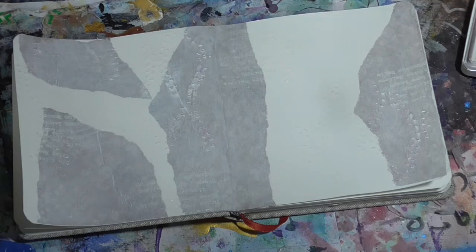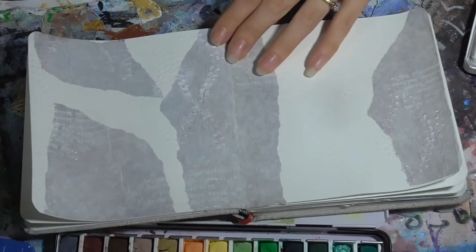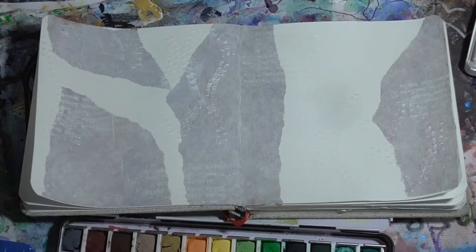Now I'm going to let that cool down and set and dry, because I've tried to do stuff in the past and it kind of lifts up. So I'm going to leave it for a minute. Hopefully the neighbour will come and turn that alarm off and I'll be back. Okay, so it doesn't seem like he's turning it off anytime soon, so we'll try and ignore it.